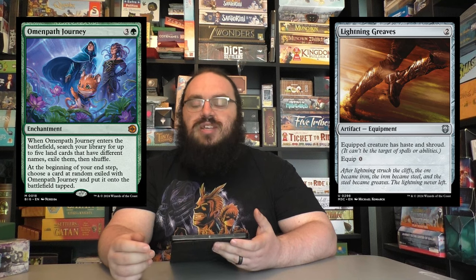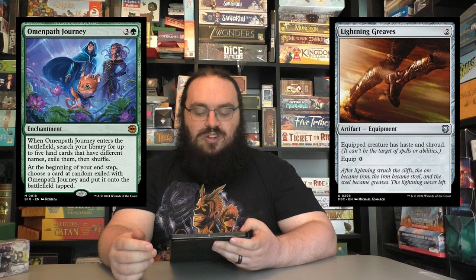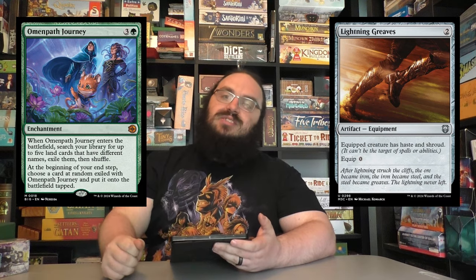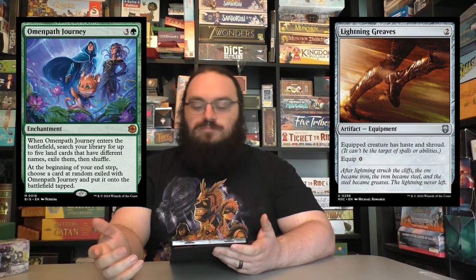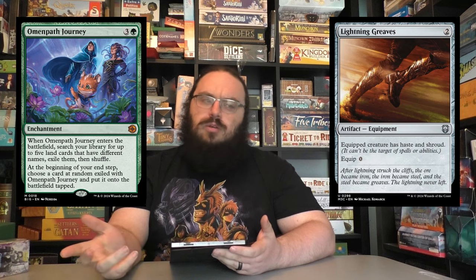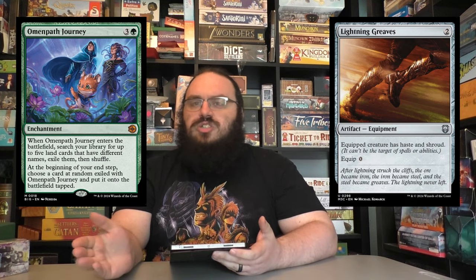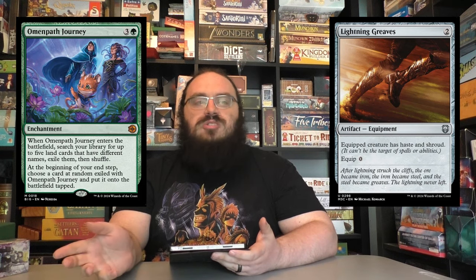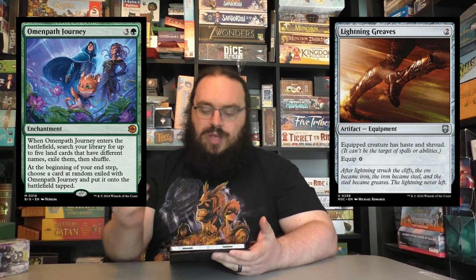Omen Path Journey is one of those Vault cards from Thunder Junction. When it enters the battlefield, you look for 5 lands with different names and exile them. At the beginning of your end step, you basically cheat one out for free. It isn't random, but the 5 lands you're choosing are all very powerful lands. The order they come out matters, obviously, but I feel like you'll recover quickly.